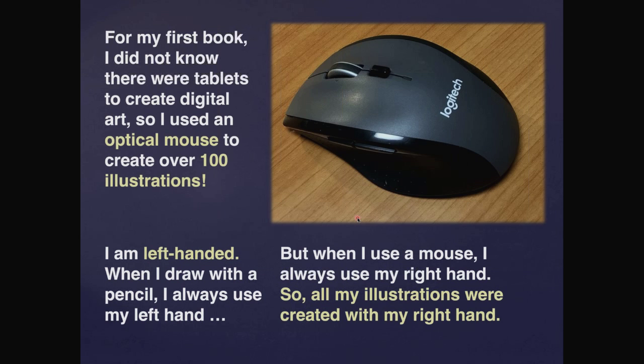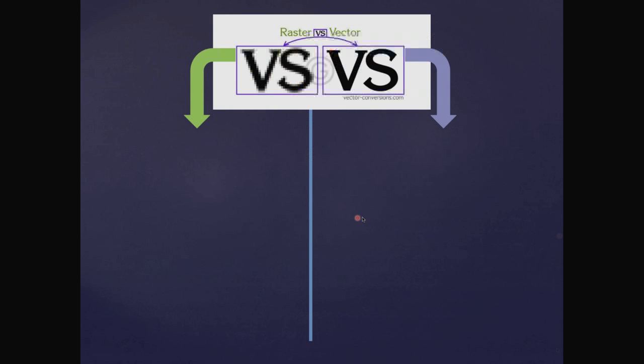So moving on, there's a little bit of background information you may need if you're not very familiar with digital art and digital software. The first thing you need to know is all graphic programs are not designed the same. They fall into two big categories: one is called raster based and the other one is called vector based. I'm going to show you both today, so you need to know the difference.